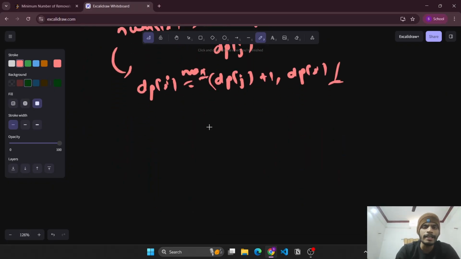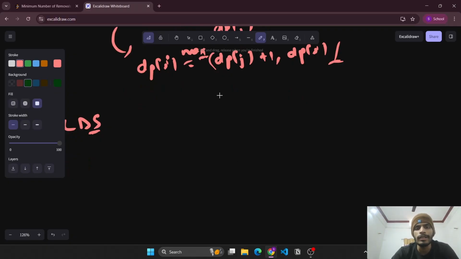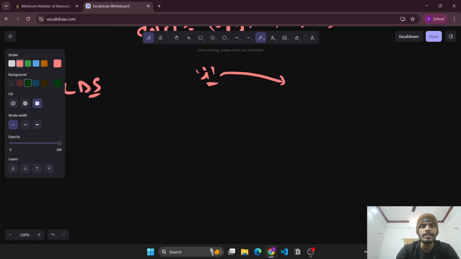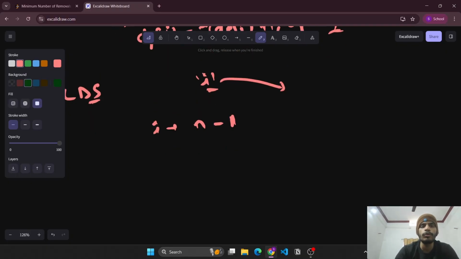And now for LDS, we need to find the longest decreasing subsequence starting at I. Since it starts at I, we'll start this I loop from n minus 1. Why? Because we need to know the values on the right to calculate the result for this particular index.